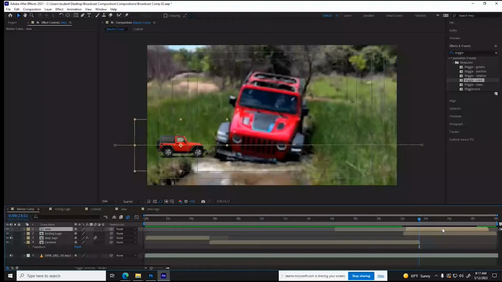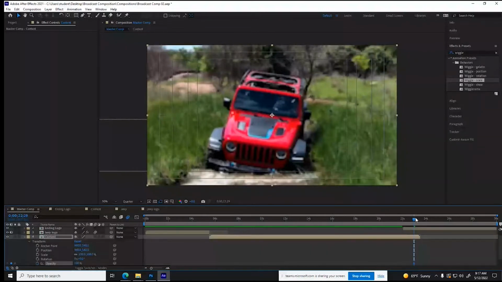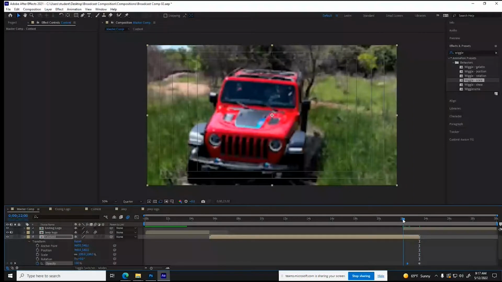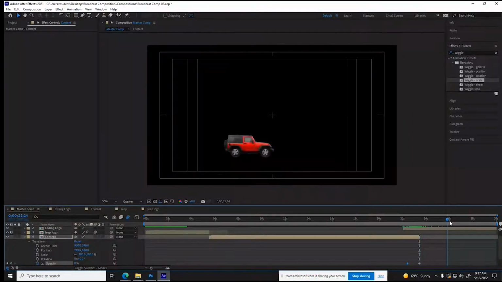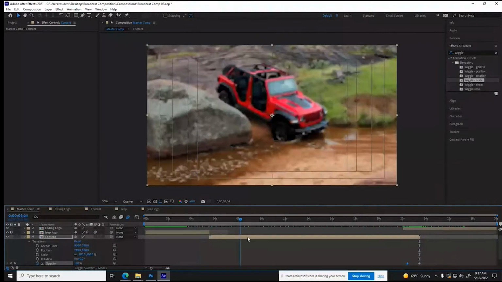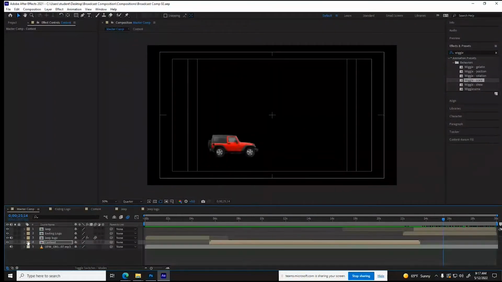Maybe I'll do a quick transition here on my video, where I'll just do my opacity shift, fade. So that now my main logo can come up. Go ahead and save that. All right.